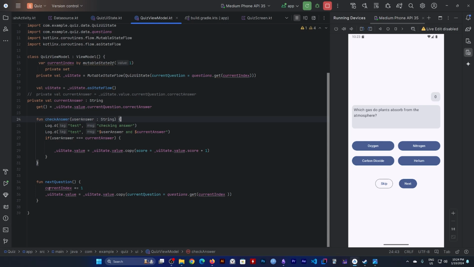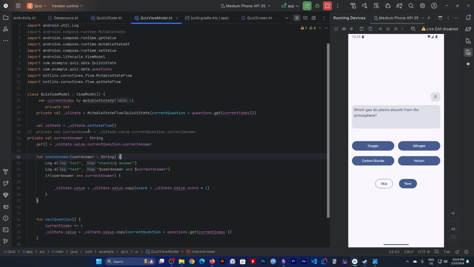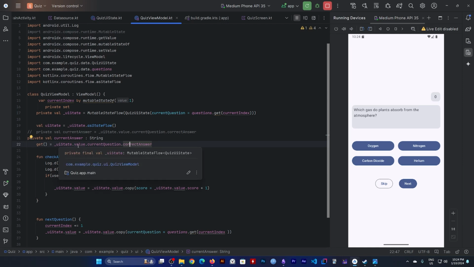First we're gonna increase the current index by 1, and then we're gonna get the next question by getting the increased index. And then we're gonna also get the current answer by using this uiState.value current question current answer.